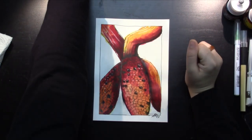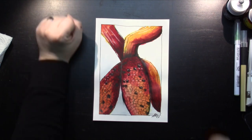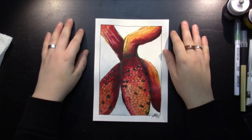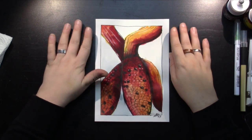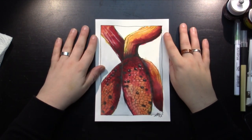I'm gonna yawn now because this is what I do. Oh gosh, guys, I'm so ready for vacation. You have no idea. But yeah, that's that.